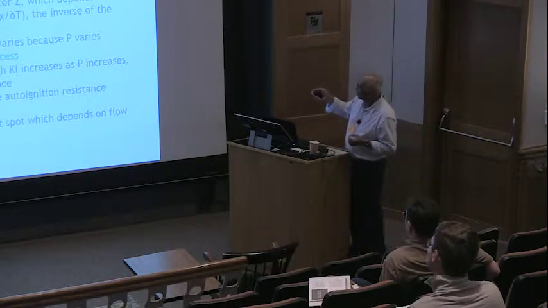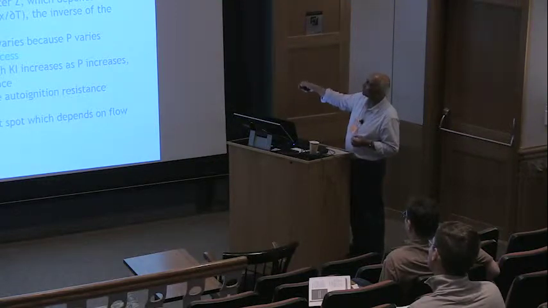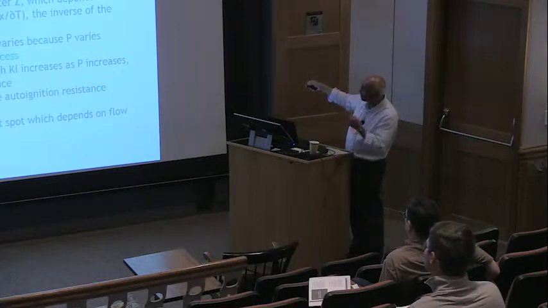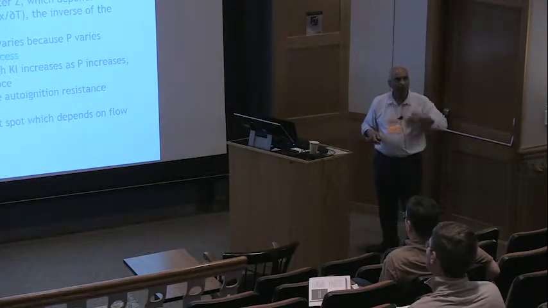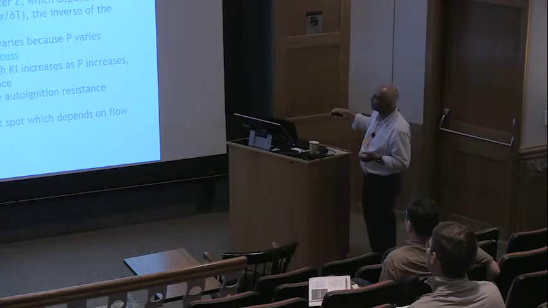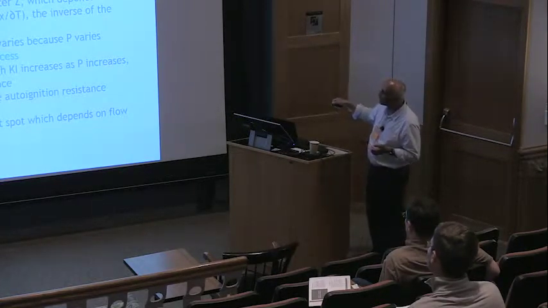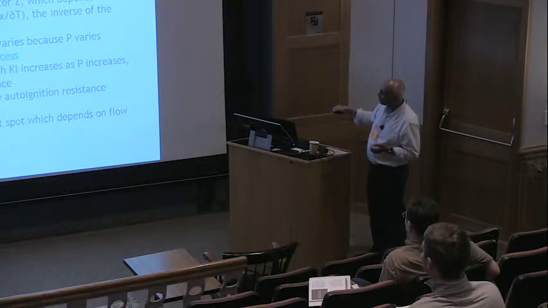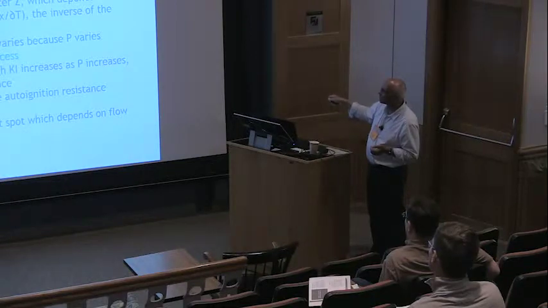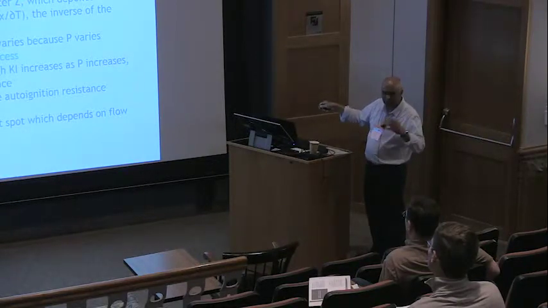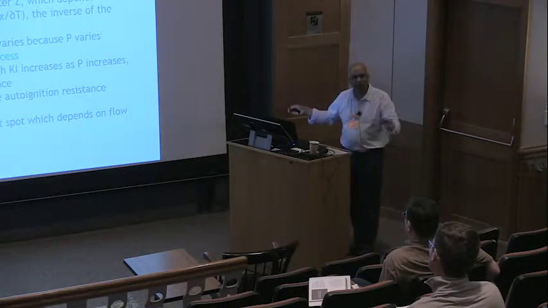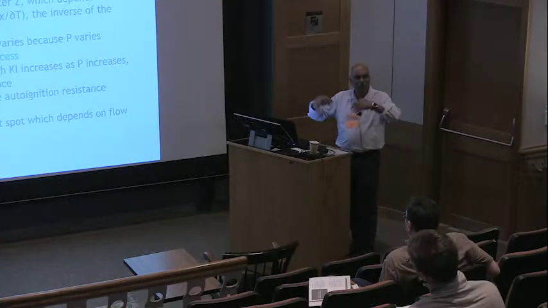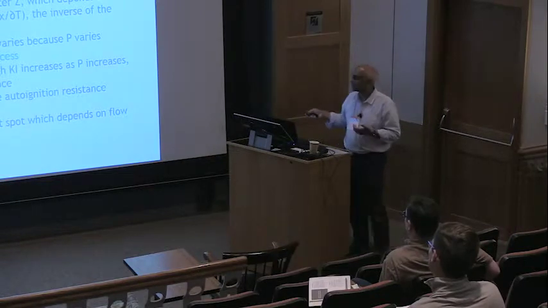And then, I'm making this point again and again, knock is a stochastic process, occurs in hotspots, and should really be described in probabilistic terms. But knock onset can be predicted by using the Livengood-Wu integral under many assumptions that I talked about. But knock intensity depends on this psi, and it can be related to this parameter Z, which depends only on pressure using our simple model at knock onset, and the square of the inverse gradient of temperature in the hotspot. We don't know any of these. I showed you some from experimental results. We got a lot of data, and we estimated a lot of these parameters.